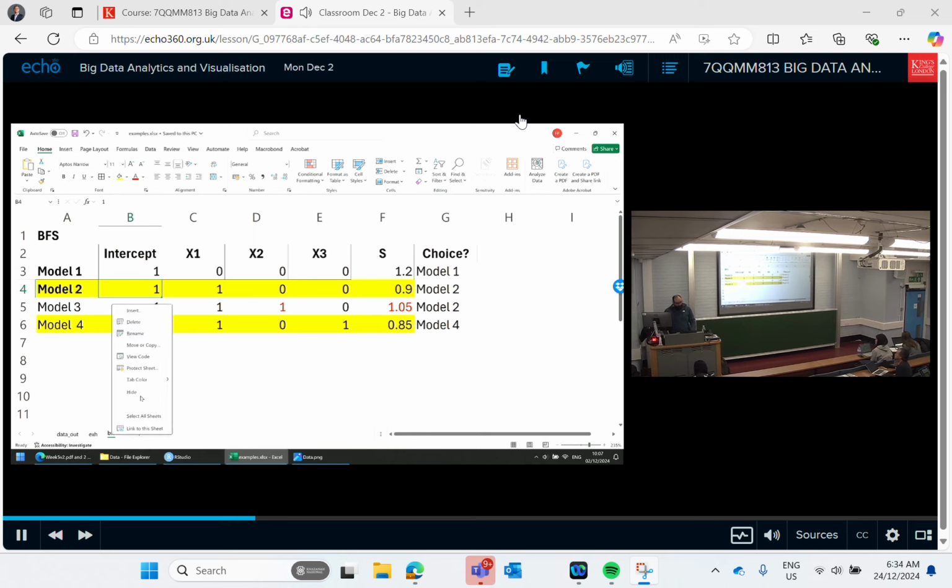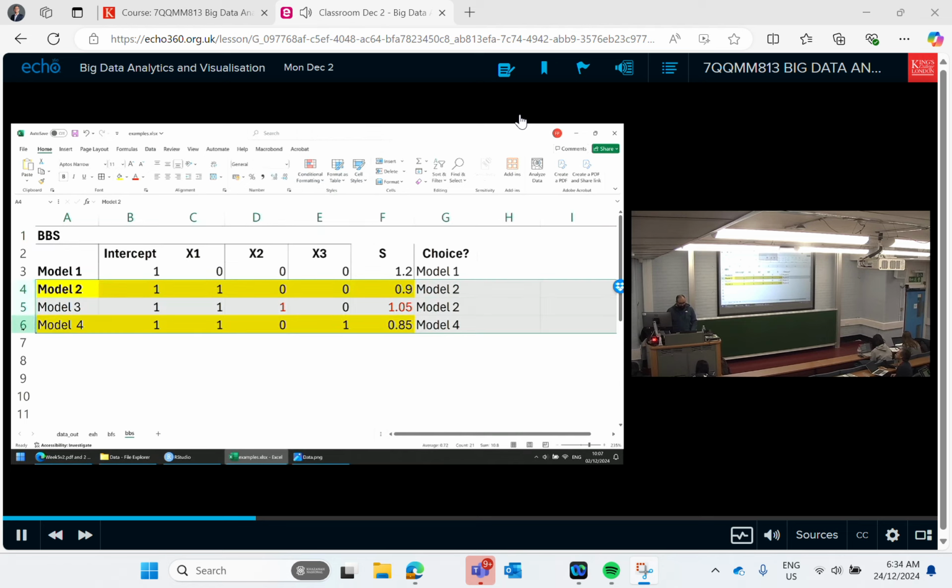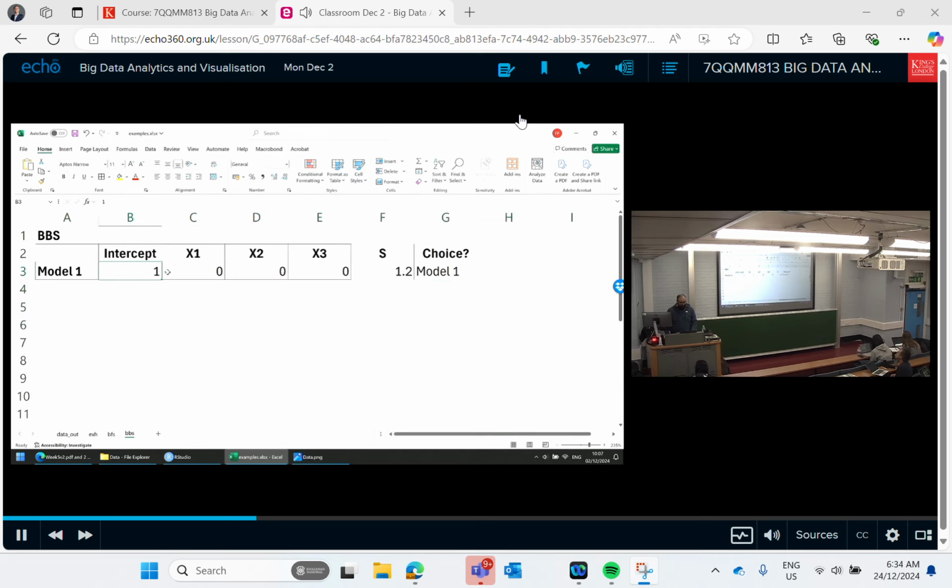Okay? There is also the best backward selection. The best backward selection is the same idea, but instead of starting with the empty model, the one with no variables, you start with the full model, the one where you have all the variables, and once you have all the variables there, you say, but if I drop variable 1, is it better? If I drop variable 2, is it better? So it's the same process, but from the reverse side.